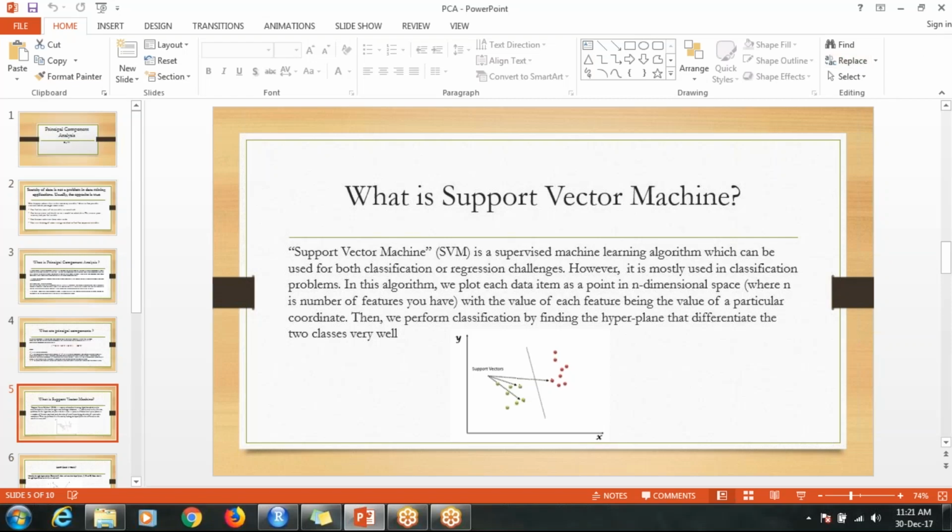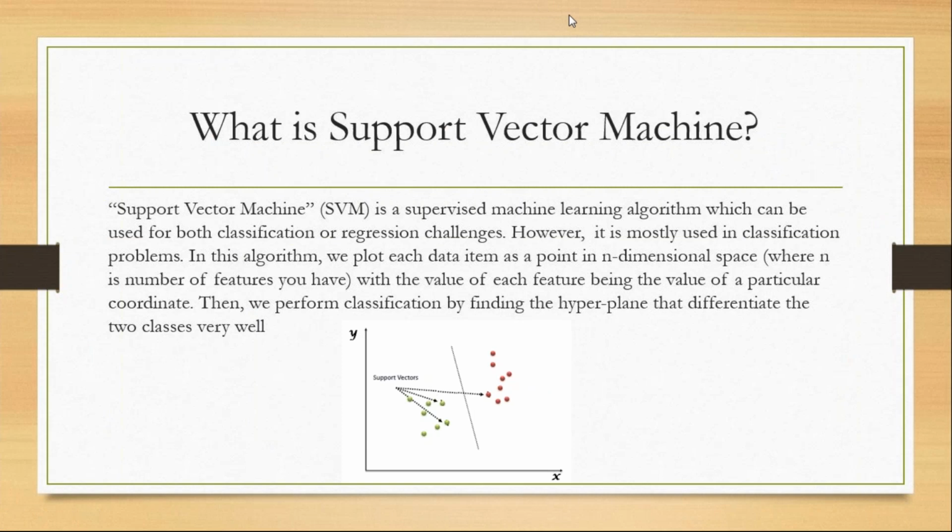So just a quick introduction on support vector machine, SVM. This is also mainly a classification type of problem that we work on here. It is somewhat similar to KNN, what we did in the previous session. In KNN it decides on the basis of the nearest neighbors, on the voting of the nearest neighbors, it makes a decision. Here in support vector machine, it takes a plane or a line on the basis of which it tries to make a prediction of which class it should belong to.